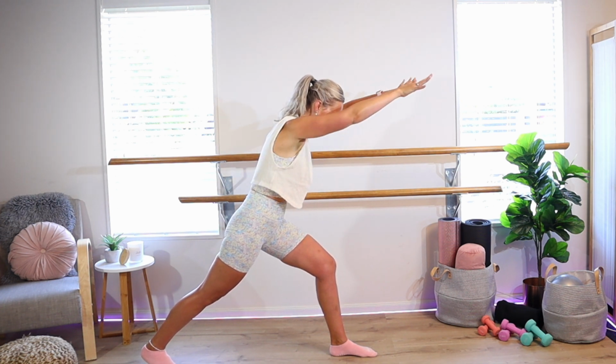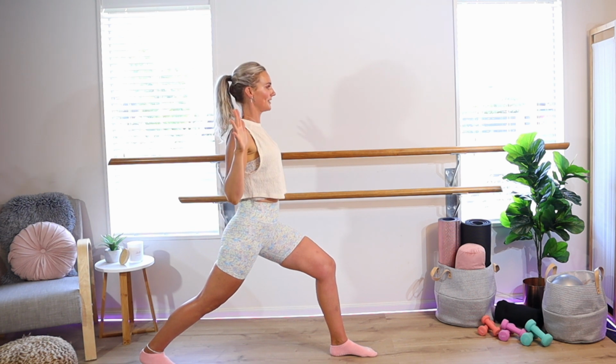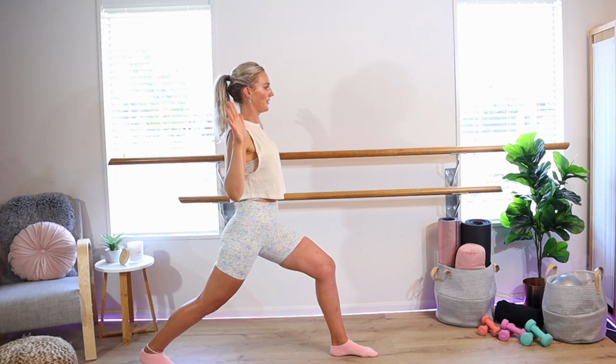Inhale. Exhale. Let's go for 3, 2. Last one. Bring it back into upright position. Reach here. Pull it down for that nice scapular squeeze so I can feel my psoas opening up here. Once again, you can drop that back knee if you need to.